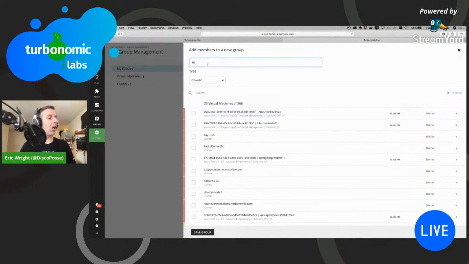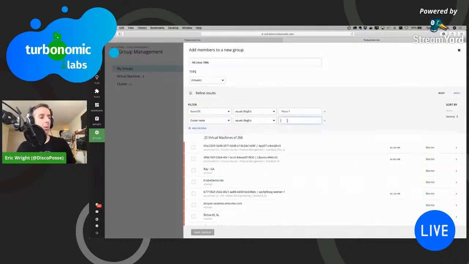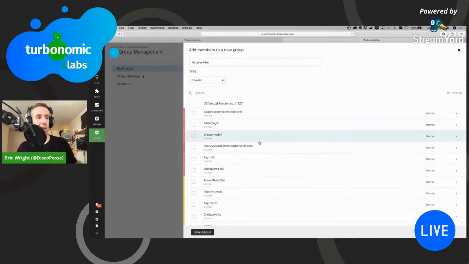So I could actually just say all Linux VMs, and I could define that. So it's dynamic. Every time a new Linux box comes online, and you're seeing there's some on the cloud, there's some on-prem. So remember, I could do the same thing. I could say add where my cluster name equals present, basically. Anytime there's a present cluster name, I'm only going to get on-prem. So all Linux VMs on-prem. And that's it. I could save that group, and from that point on, I can use that for policy. And then same thing for Windows.